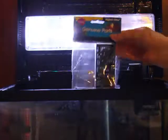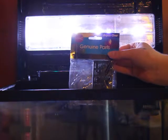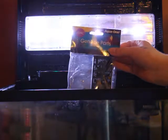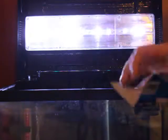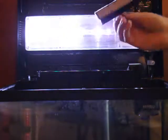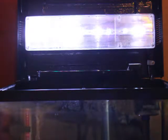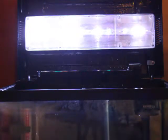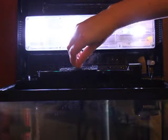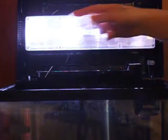This is my new ones. So I'm using Aqua 1 Genuine Parts 104C, which goes with my Aqua 1 EcoStyle 37. See, that one's quite new and clean. And I'm just gonna rinse this in the bucket of water quickly so it's wet. And then I'm gonna put it in this end of the filter. So this is where the water comes into the filter, and this is where it comes out.